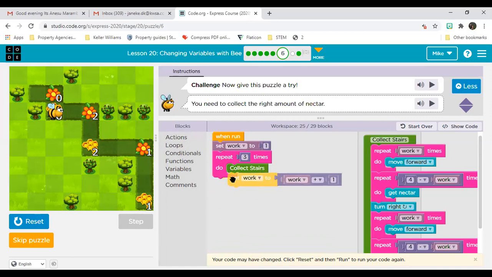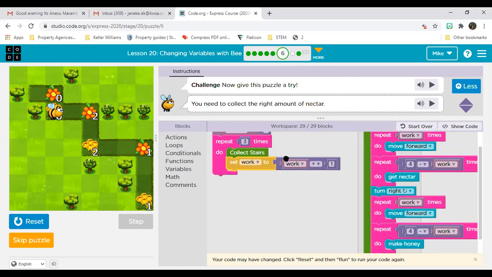We put it inside. What's going to happen? Work +1. So now we're going to move. And our work is 1, so 2 times. But now you can think, do I have to change anything for work here? No, we don't. Because if we look inside our code, work now is 2. So 4 minus 2 will give us 2. And look at how many nectar there is, 2. Look how many honeycombs there are, 2.